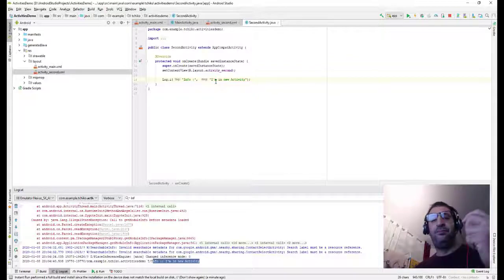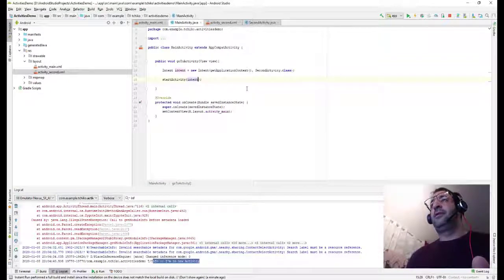But here we just pass simple data. For example, I want to pass a username. If there is a user logged in to your application, and you want to share his username between all the screens or activities, you just use this method.